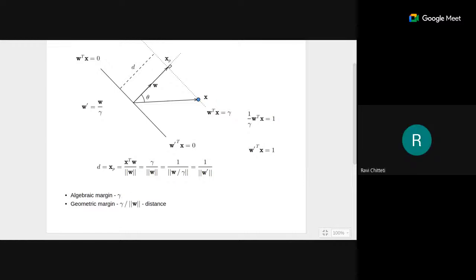You're right. W transpose is a direction vector, correct? If you take it as a direction vector, it can be unitary or it could be anything. Here we are getting zero because the classifier and the directional vector are perpendicular to each other. That's the reason why we are getting zero.